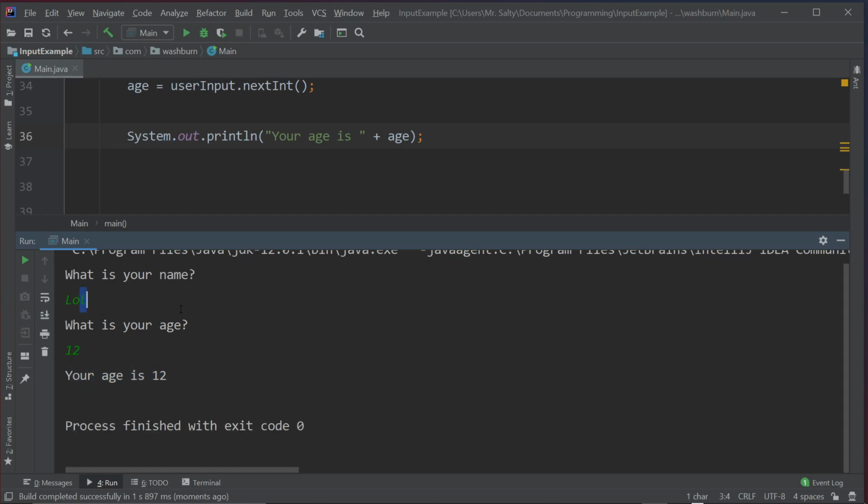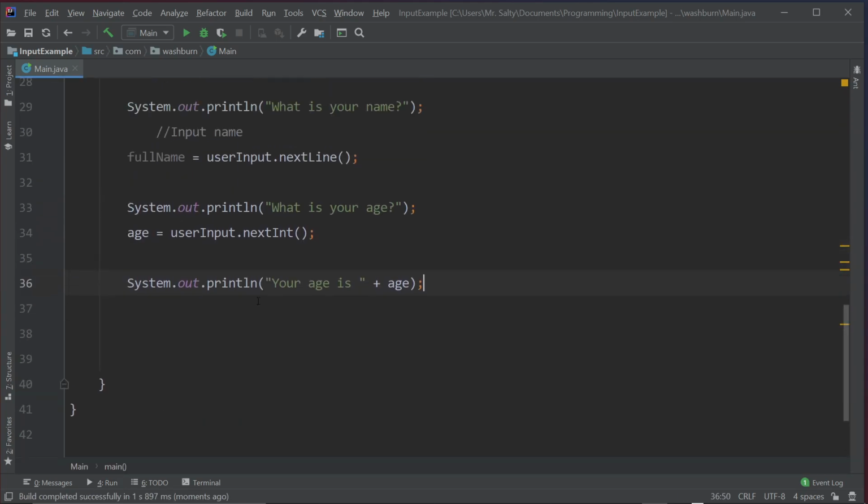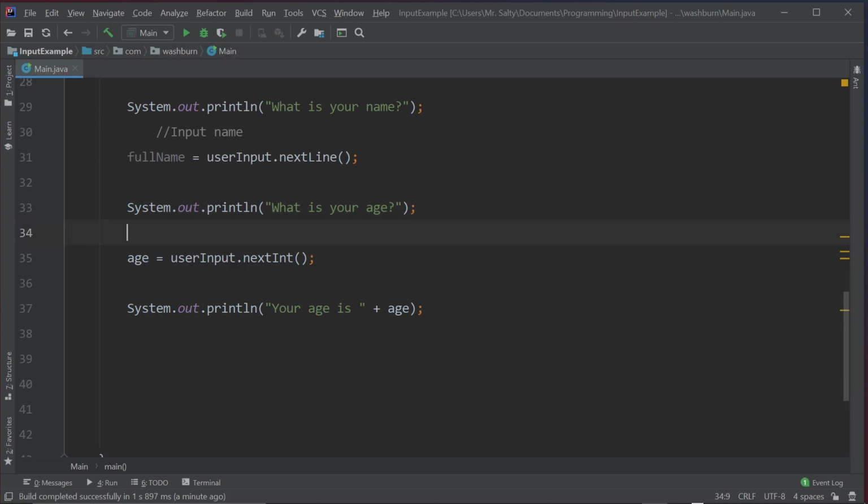Right now it's not displaying my name again because I already deleted that line because it's not necessary. We already know that this is working. Now, this is also working. But here's an issue. Check out what happens when you go ahead and try to put an input for another string. Let me put over here, input age. There we go.